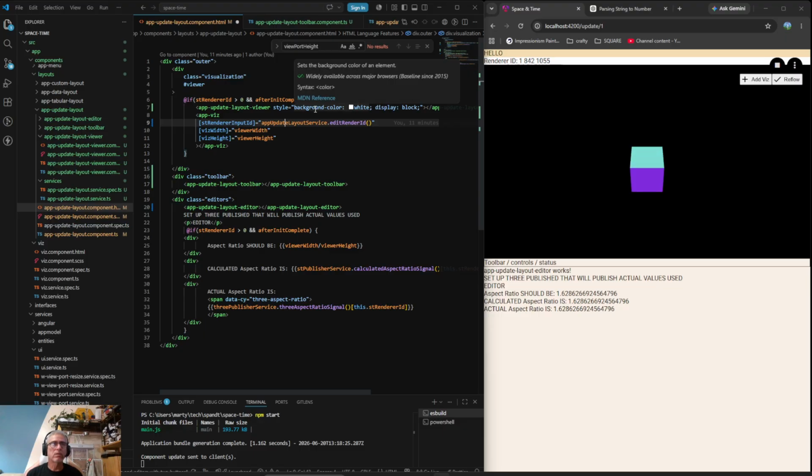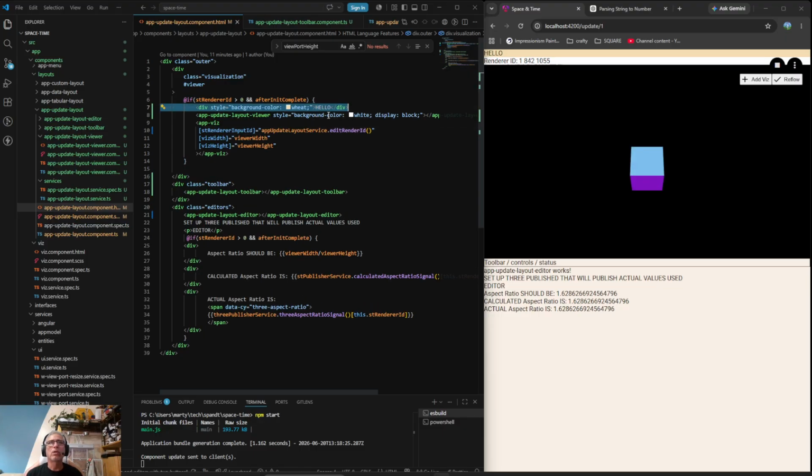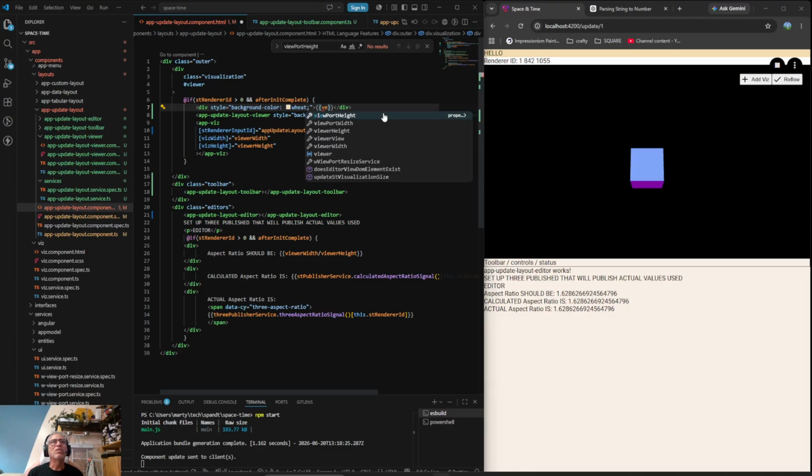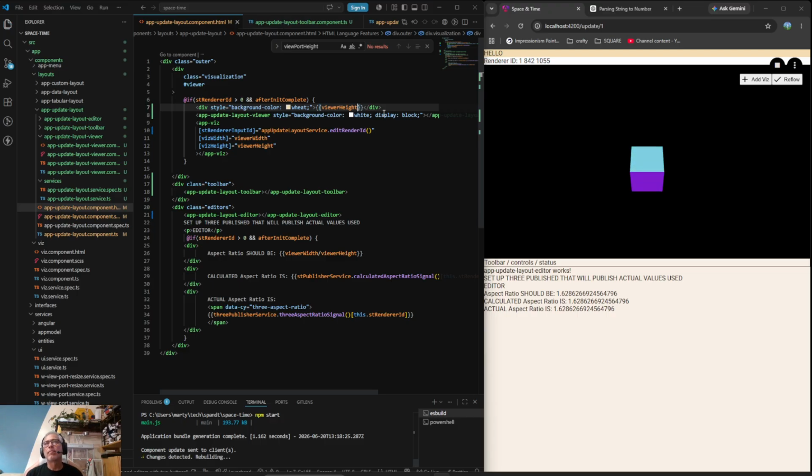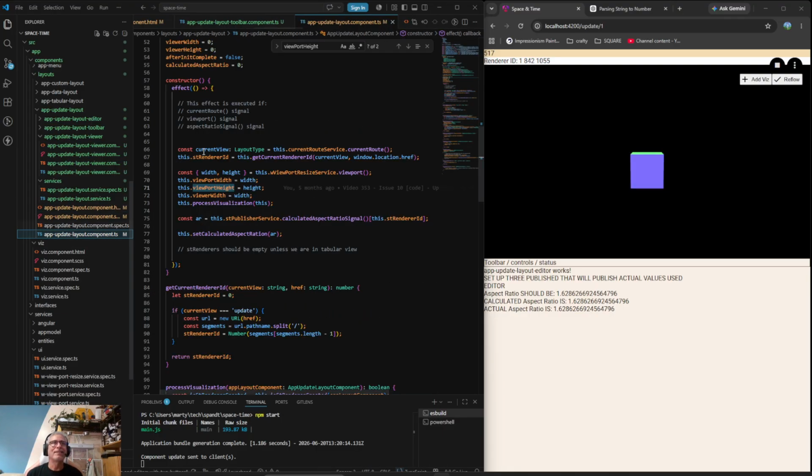Oh, I guess I Control Z. Okay, it's the height. I think that's going to be the problem. Oh, it's viewer, not viewport. Viewer height. So actually, that was good. See, 517. Now, how do I determine the viewer height? There we go.